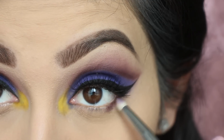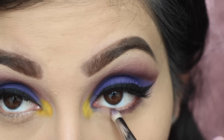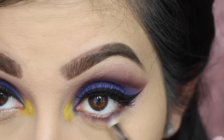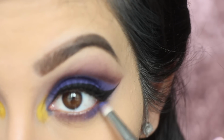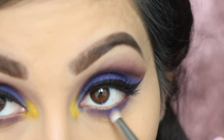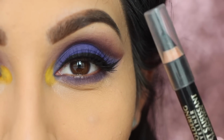So for our bottom lid, we're going to start out with the color that we used in our crease, and we're going to be blending this with our pencil brush. Now, since we're not going to be using our pencil brush anymore because we already blended this color in, we're going to use that same brush and dip it into Unicorn. And you just want to apply it right underneath the purple shade. Once you have done that, you just want to apply a black eyeliner and mascara to your bottom lashes.